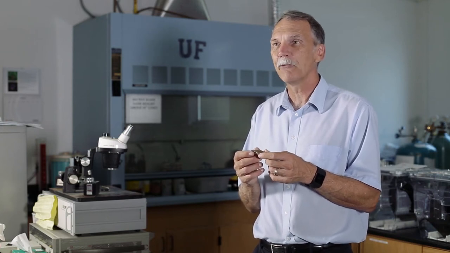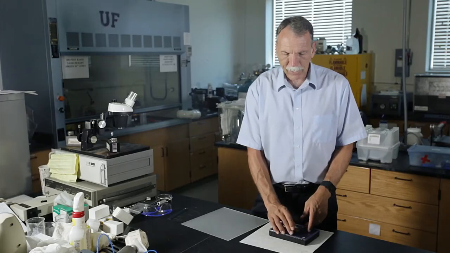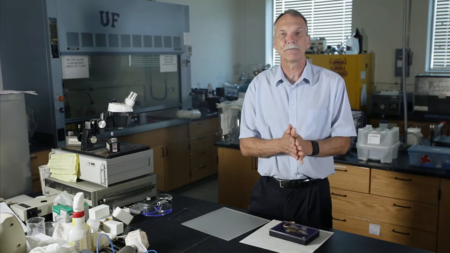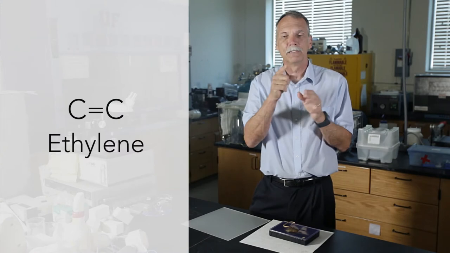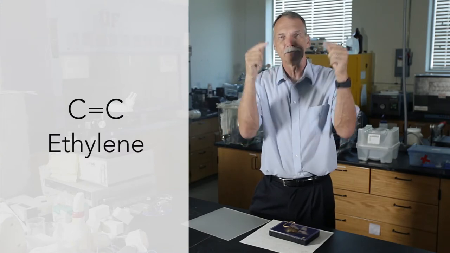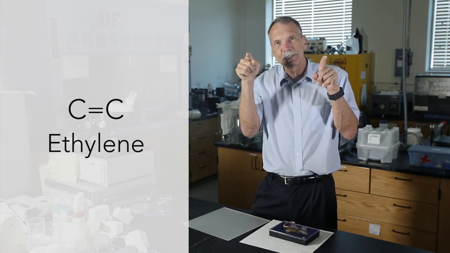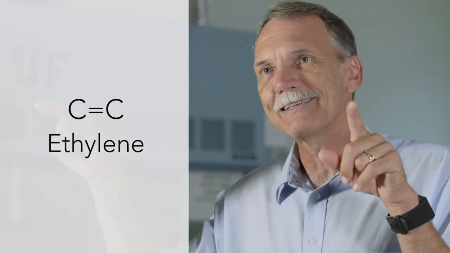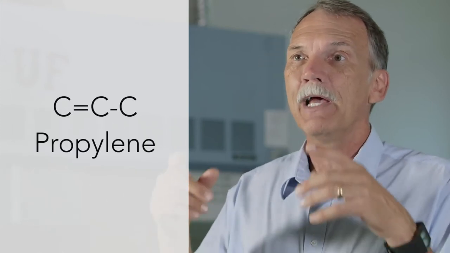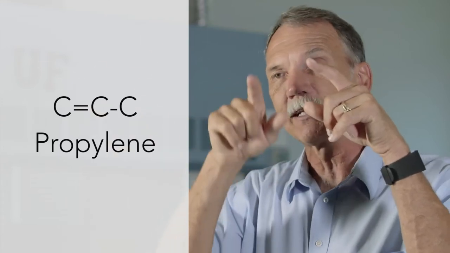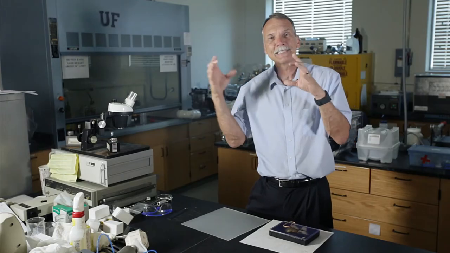To understand how he solved that problem, you have to understand more about a polymer. A polymer is basically a material that starts from something relatively simple. If you take an ethylene molecule, that's just a carbon that's double bonded to another carbon—just two carbons with four hydrogens hanging off of it. If I open up that double bond and allow it to chain up, to hook up to the next ethylene and the next ethylene, by doing that process I can make polyethylene. I can stick these chains of carbon together and it can become quite long. I can do the same thing with propylene, and I would wind up with this carbon-carbon-carbon chain and then I have this little methyl group hanging off the bottom. That's what we call polypropylene. When you hook these chains together, we say you've polymerized the molecule.